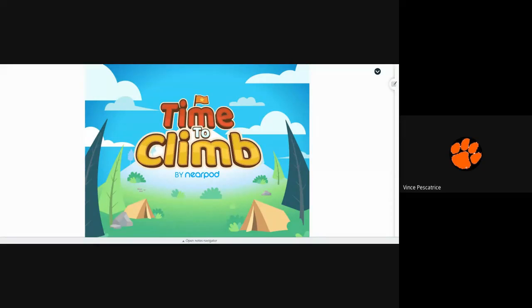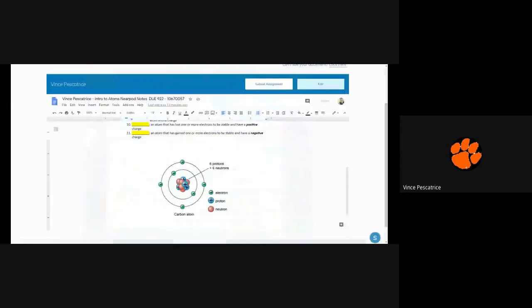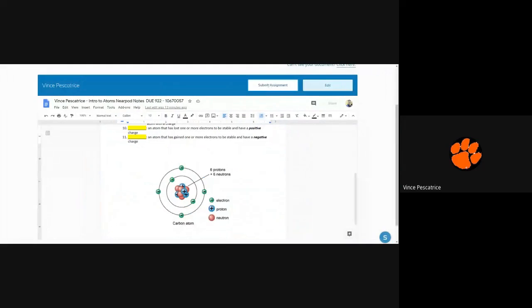Before we play this game, I want to make sure that you guys can submit your work on Schoology. So go ahead and submit your notes on Schoology. Once it's filled out, you should hit this big white button up here that says submit, and then your notes will be submitted. And that's how you get a grade for today.